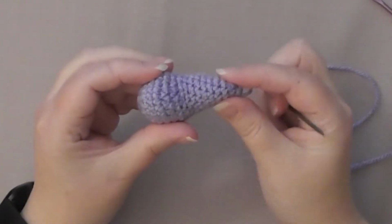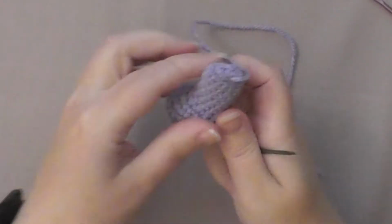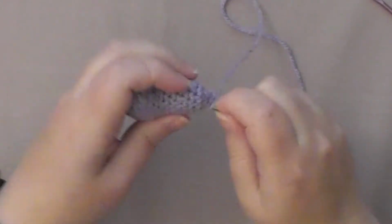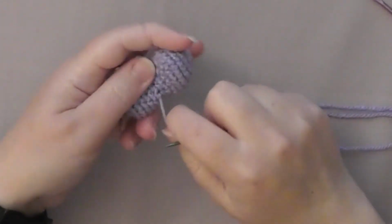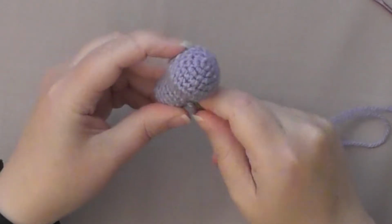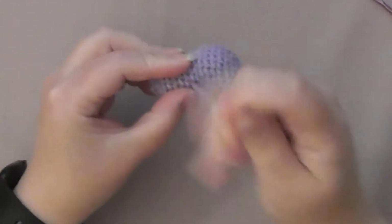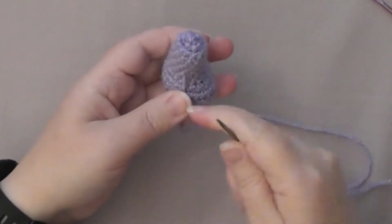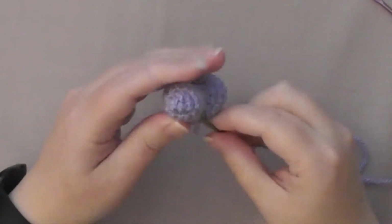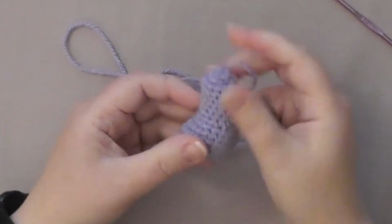You can see it's squishing down nicely at the top, which is what will help shape it to the body when we sew it on. But just to be extra secure, weave your end in through the leg a few times and then bring your end back up to where you'll need it for sewing to the body. If you make sure you leave your tail long enough to sew your item to the body, your leg or your arm or whatever, you can then reduce the amount of ends that you have, which will reduce your weak points. So just pop that back up there, and that's one leg complete.